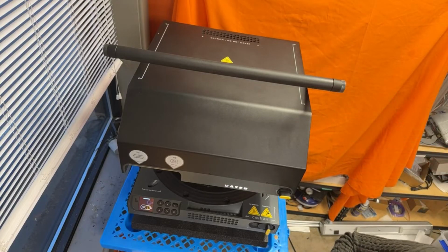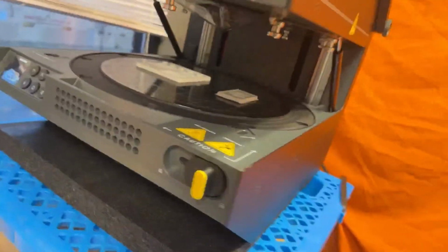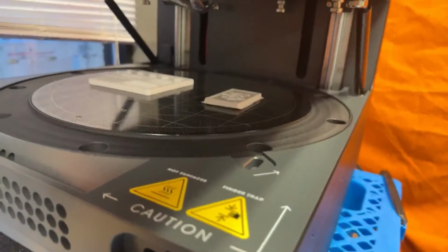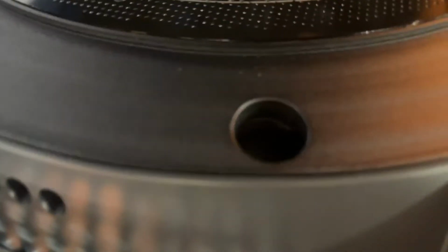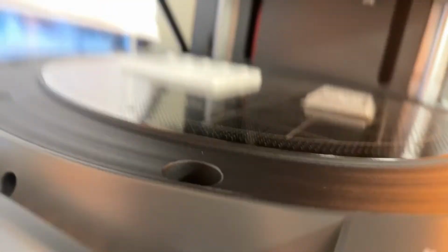Let me take down the phone again and show you all what's happening. Next time I think I should have another camera angle, but it's my first stream. Okay, so here's what's happening. First of all, my material there is destroyed, so bummer. But what happens when I rotate, so this lock button, I can push it over now, and it just rotates and it just locks those into place.